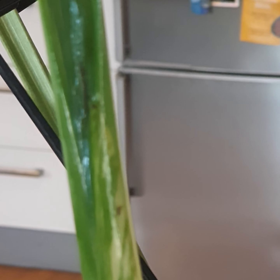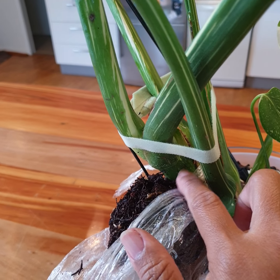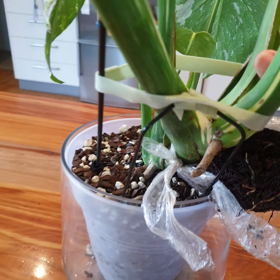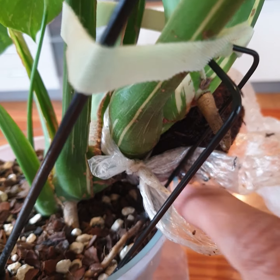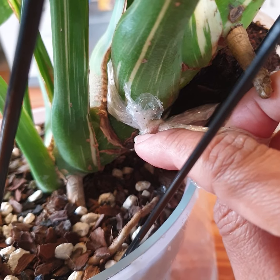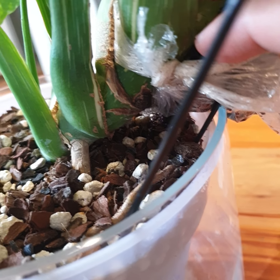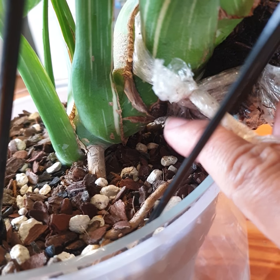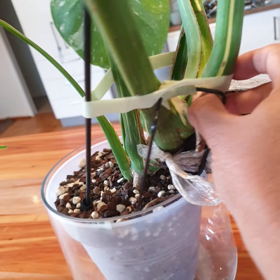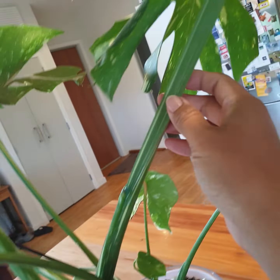I have another one coming out soon. Maybe I need to cut it before it starts. So if I manage to cut it there without hurting the axillary bud below it, or else I cut over here and I will get four leaves — not three, but four, including this one.